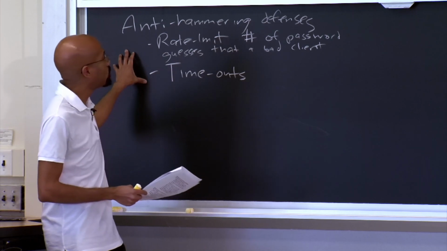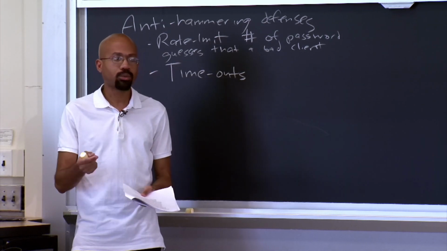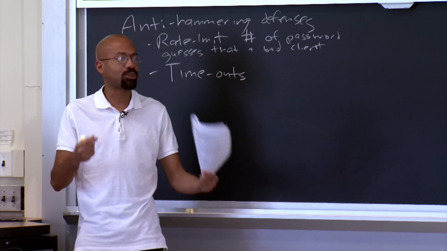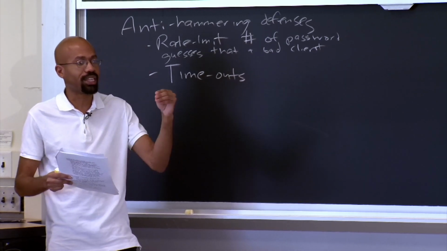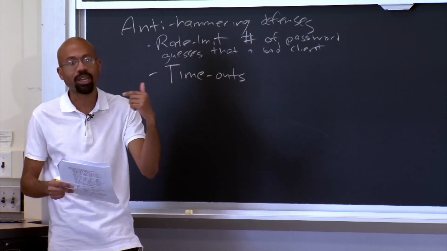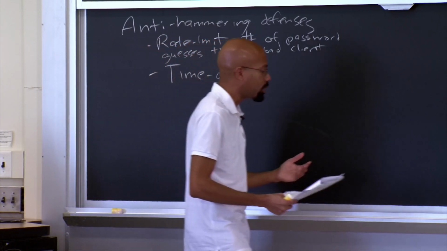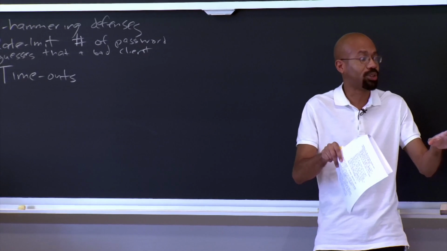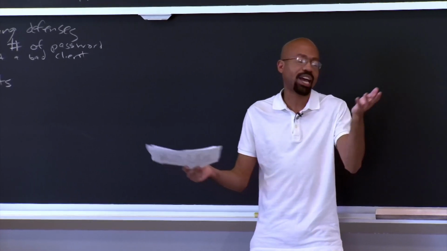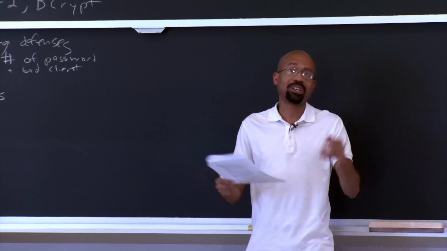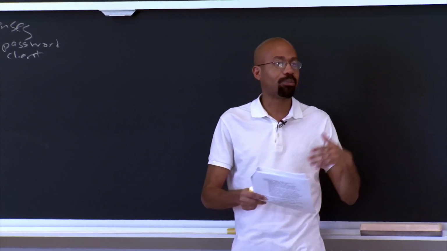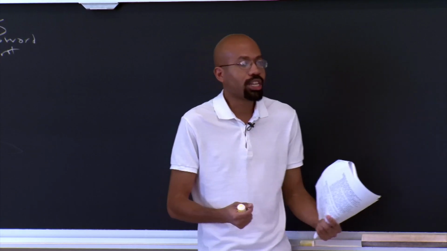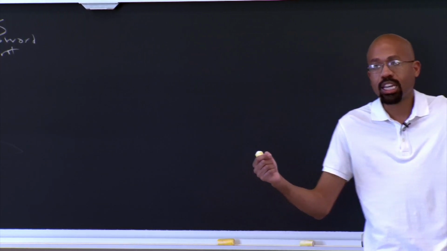So why is it important to use these anti-hammering defenses? Well, one reason is, as we discussed, these passwords have so little entropy. Because passwords typically have so little entropy, it's really important to prevent the attacker from just trying to cycle through that low entropy space very, very quickly. As you may be aware, a lot of websites have these formatting constraints that they push upon you for your passwords. They'll say things like, your password must have a punctuation character. It must have a mixture of numbers and letters. You must have uppercase and lowercase, and so on and so forth. What those constraints are trying to get you to do is expand the entropy of the password.